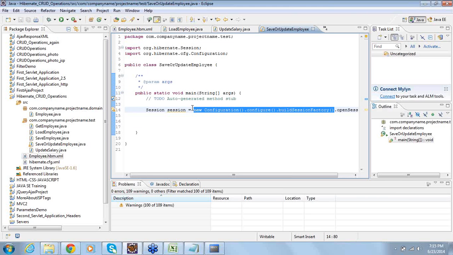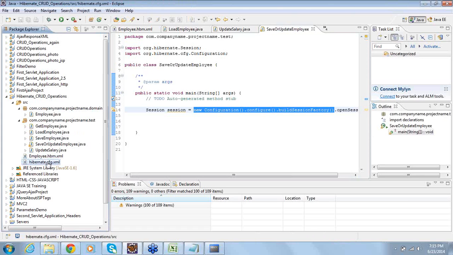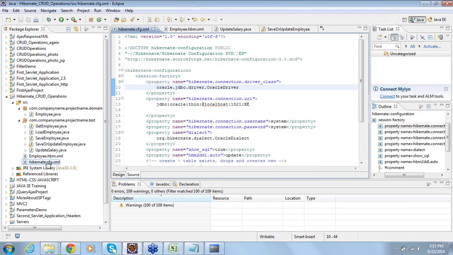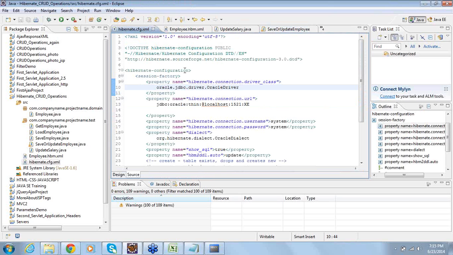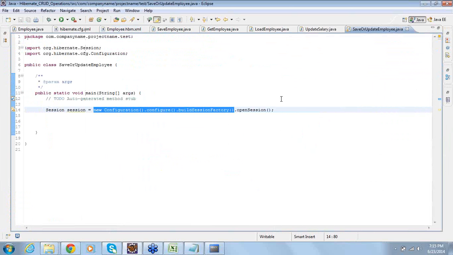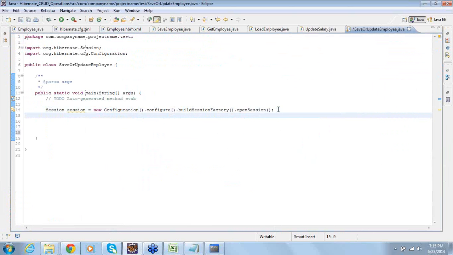This is a mechanism to read the hibernate.cfg.xml file. If you invoke this piece of code, it reads this XML file and it constructs a database object with the help of the properties.